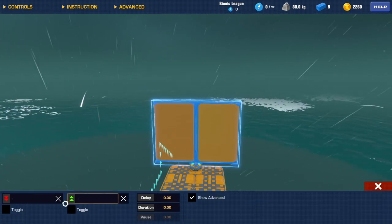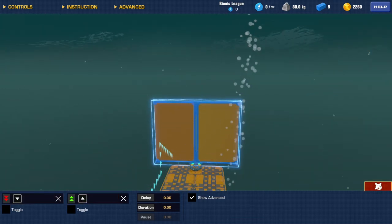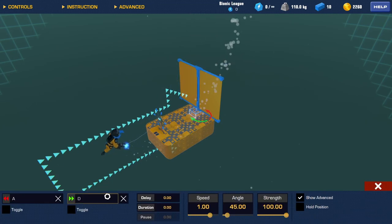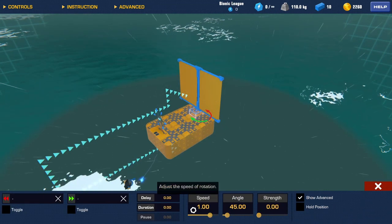So what we're going to do here is go into the sails and set up our down and our up. I just put them on the arrow keys because it's nice and easy. Grab ourselves a ship's wheel — lovely jubbly. Go into the rotating servo, clear any of the button inputs, and put the strength down to zero.